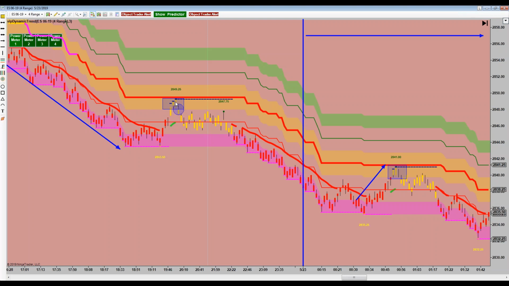Now, as I said earlier, could you put limit orders in here? Could you be shorting the mid-band as it's hitting it? Yes. Is that better fills than a box with a close? Yes. Is there different risk associated with it? Yes, of course there is, because it's quite possible you could get a bar or two in your favor and it could blast right through it and stop you out.